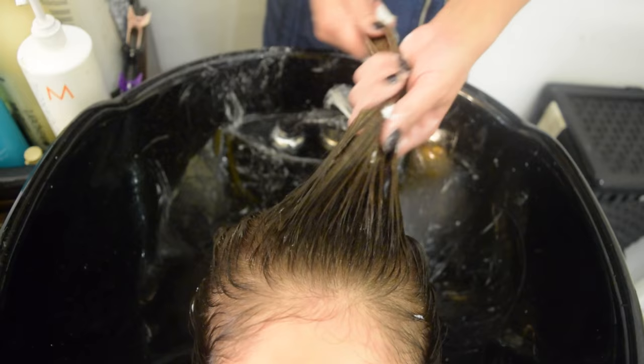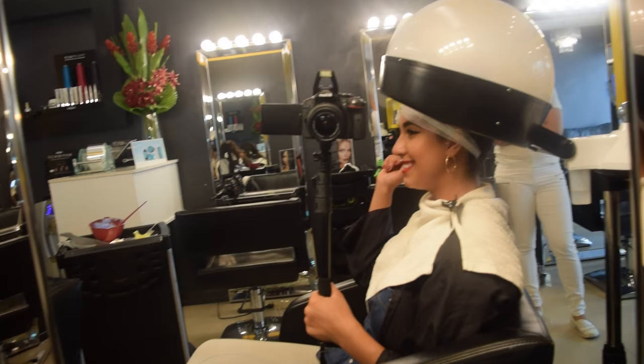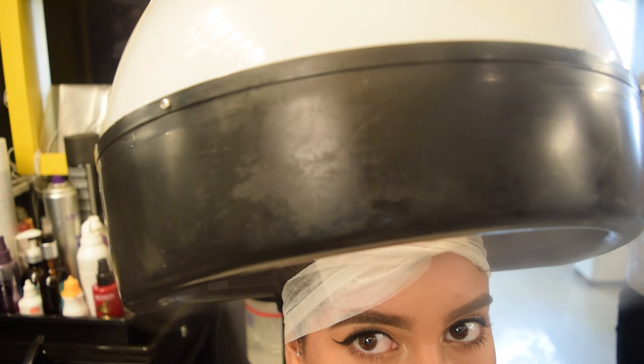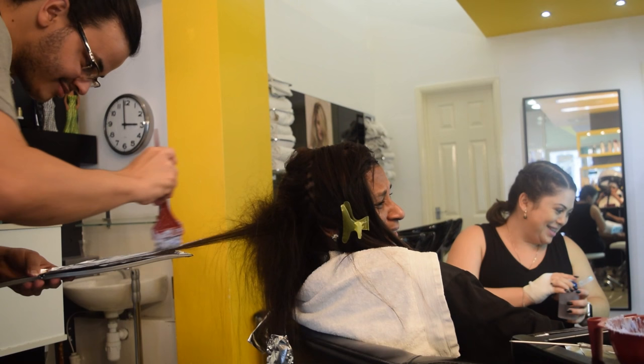Whenever I go to the salon, I always have a treatment done. Hita has amazing treatments and also carries Olaplex, which is really popular, but I had a different treatment done — the exact same one as last time, which absolutely saved my hair. I'm just sitting here underneath this steamer, which basically activates the hair mask. It's really nice and warm and I absolutely love it.